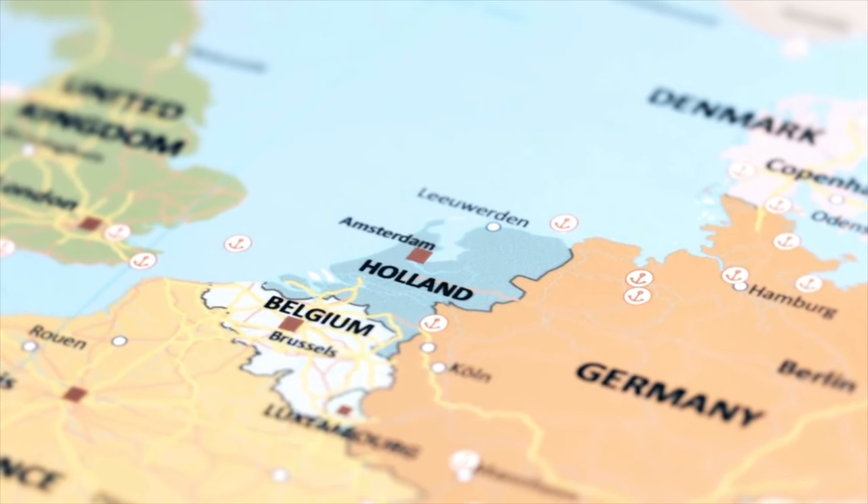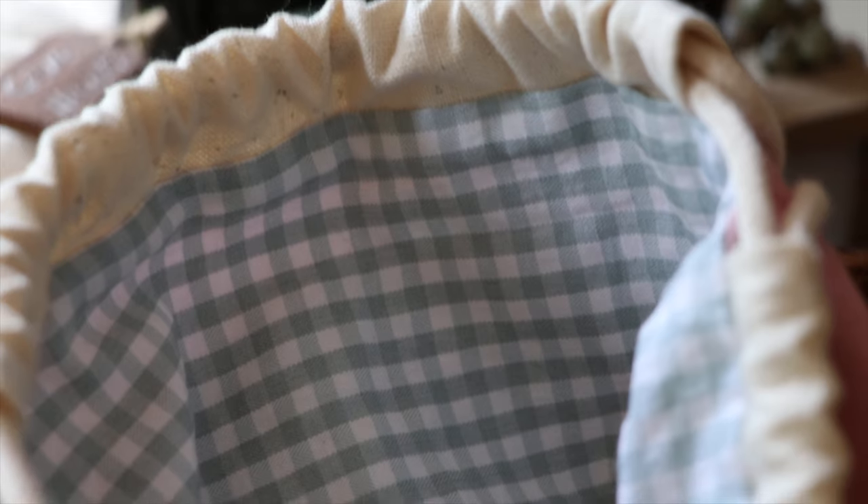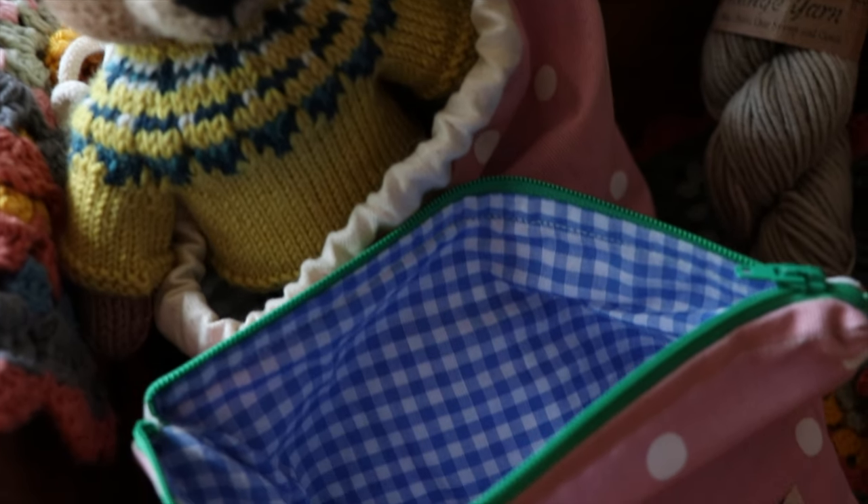Now I want to share this beautiful gift I received from my friend Dawn from the YouTube channel Dawn's Days. A few weeks ago I was feeling really down — missing my son who recently left for college, and 2020 had just been a lot. I came home from an errand and there was a package all the way from Holland. I opened it up and it was just what I needed. There was a beautiful card and sweet note, and she sent me this beautiful project bag that she sewed herself. The inside is just as beautiful as the outside, and she also made me a zippered notions pouch.